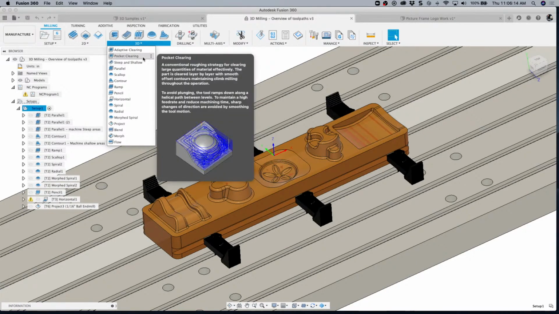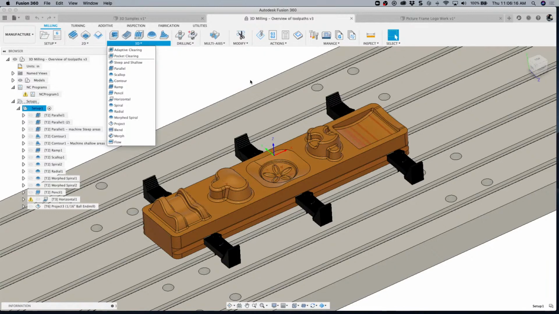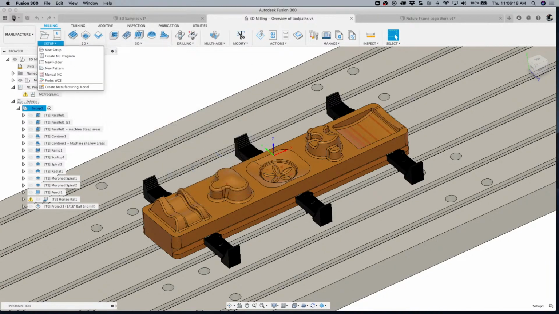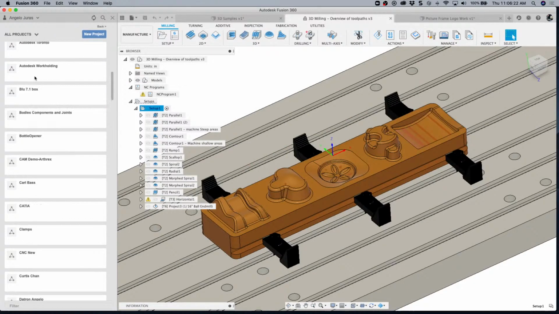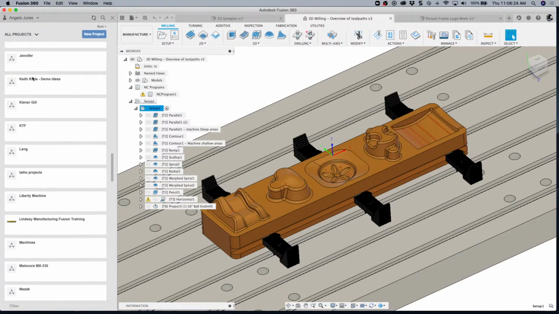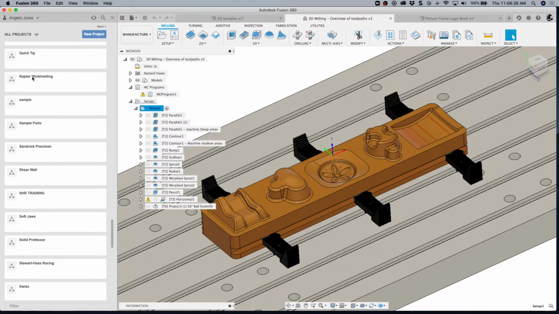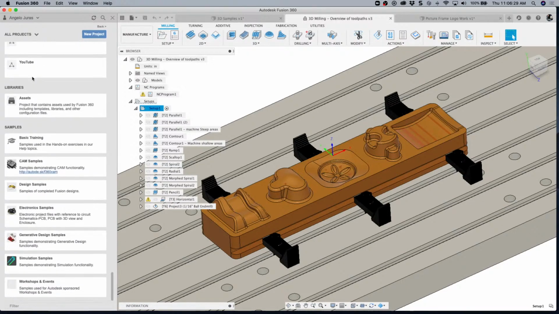So I'm gonna point to something in Fusion. If you see this part on my screen here, if you go to your data panel, and if you scroll down, you guys have access to this part. And I wanted to use this part so that you guys can look at it. So under samples, there's cam samples. Double click on that.